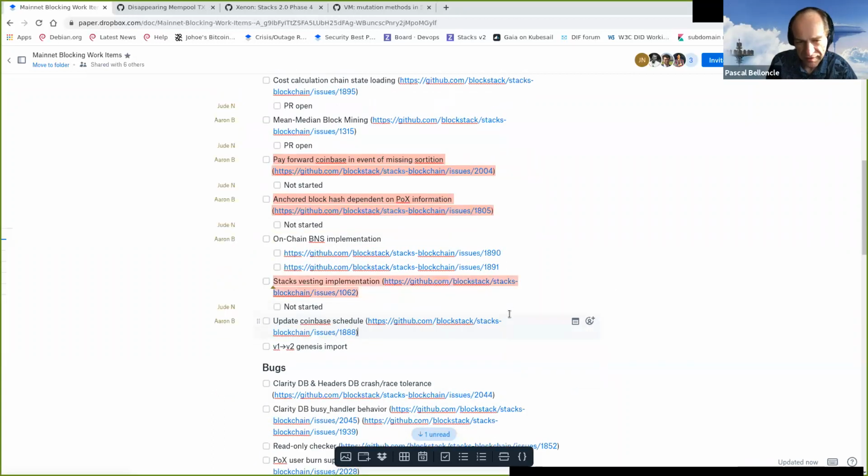This is also something that's not reflected here, which I think is going to be important, especially from a miner's perspective, because currently there are so many different forks that it makes the profitability calculation for a miner impossible to do, because there are so many blocks that you're just not going to win anything for. So this is also something really critical that we need to have a much better handle on before launch. Otherwise, miners are just going to lose money and give up. At least that's my take.